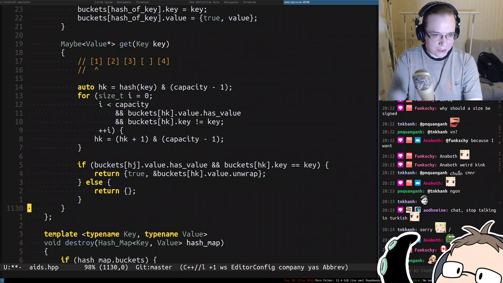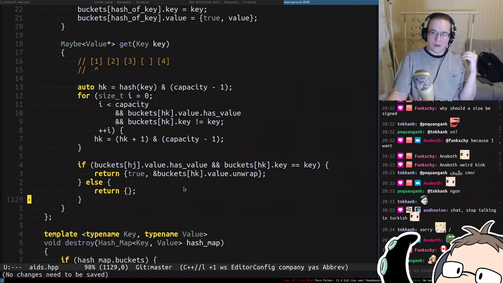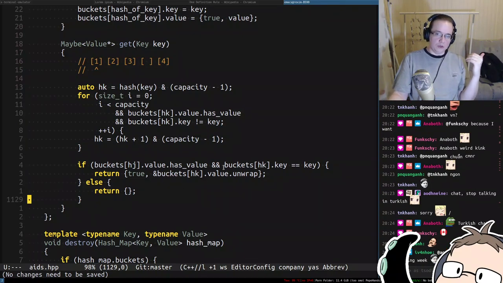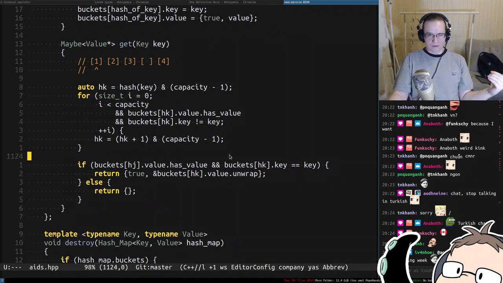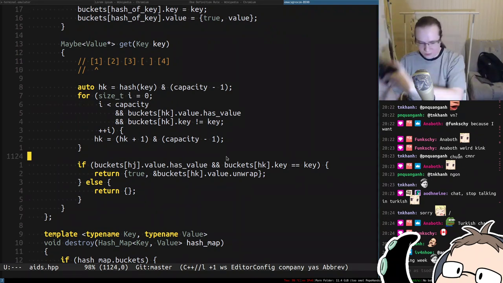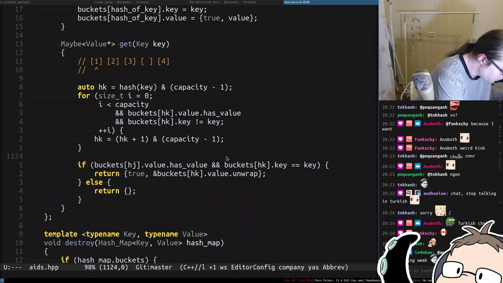There we go. I think that should be the correct implementation. I think I took everything into account. I think I did. Not 100% sure. That should be it. So if it also set false, I don't really know why. So I think my tea is ready. I'm gonna just go quickly brew that.